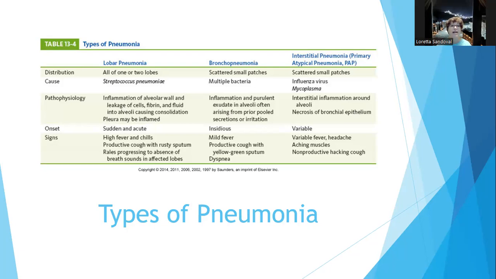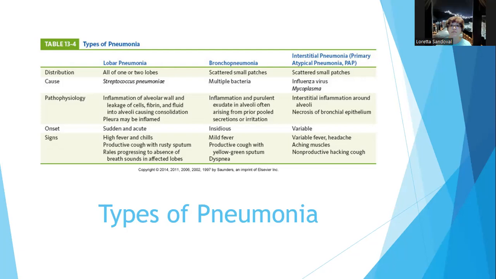So you can have pneumonia caused by viruses, you can have pneumonia caused by bacteria, you can have pneumonia caused by aspiration of fluids. So if you have a pneumonia caused by a virus, very difficult to treat. If you have pneumonia caused by a bacterium, there's an antibiotic that can address it, that's treated by antibiotics. If you have multiple bacteria and multiple drug-resistant organisms, that could be very difficult to treat. This is one of the reasons why pneumonia is on that top list of things that might eventually kill you.